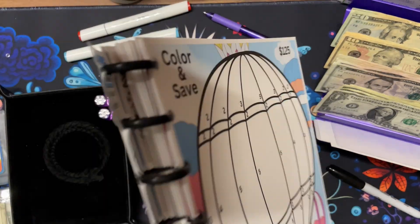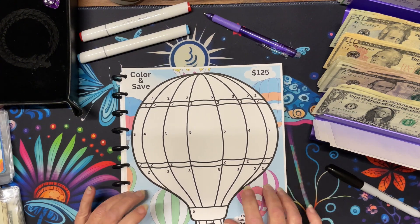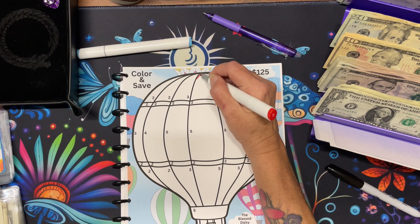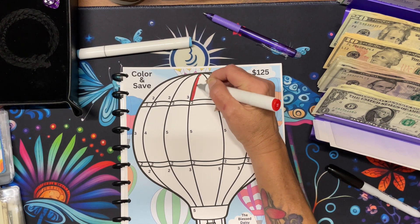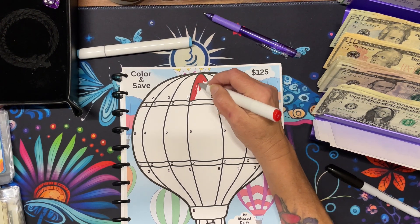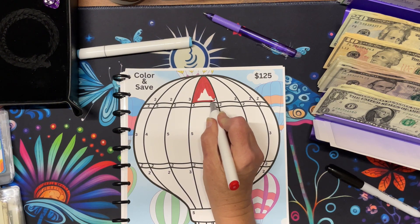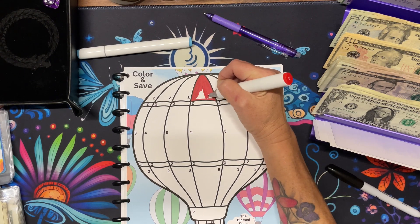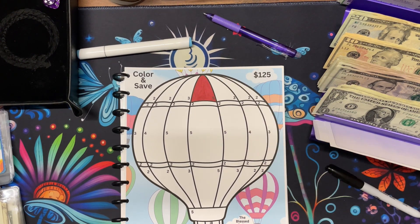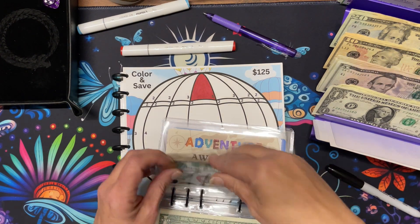Colour and Save — I'm actually going to pick five. Let's do red because it's sitting here — we're going to do red on the $5. Does anyone else think they've got everything organised with their budgeting and then come up with another idea they think is better? I'm trying out paying all our bills on the credit card that gives us cash back and then paying that credit card off entirely before the interest hits at the end of the month. It's terrifying, but we get cash back straight away.